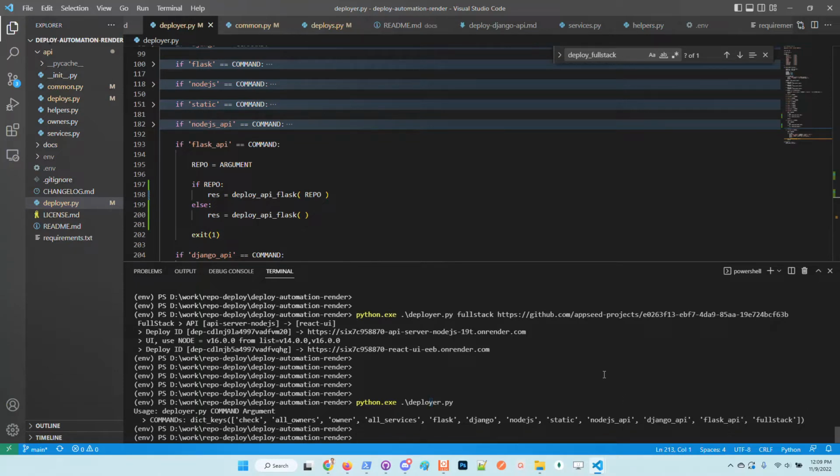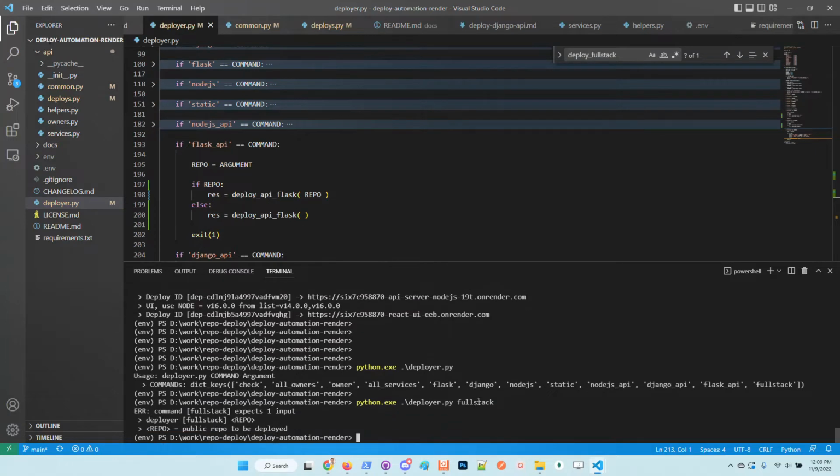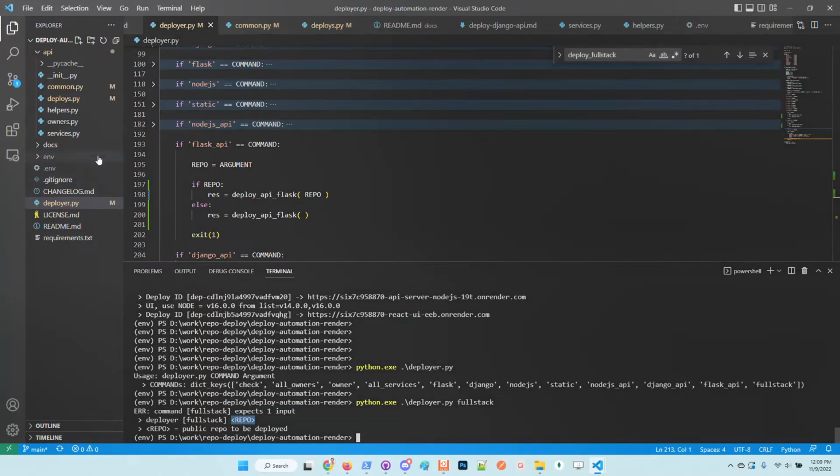In order to deploy a full stack application generated by AppSeed, we need to use the argument full stack, and if we call this subcommand without any arguments, the tool informs us that we need to supply a repository.